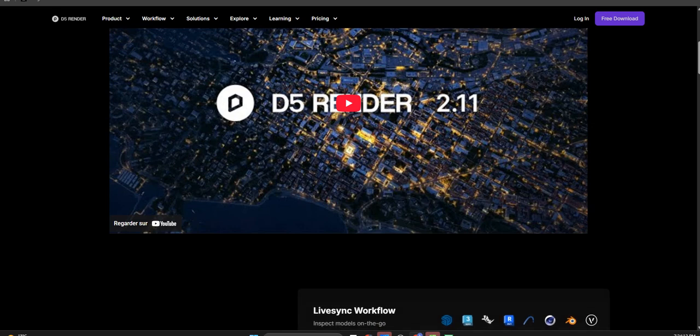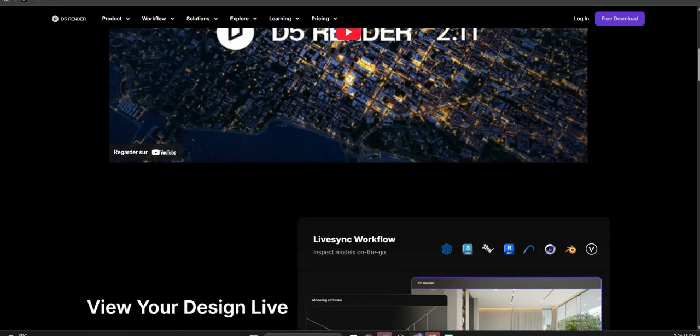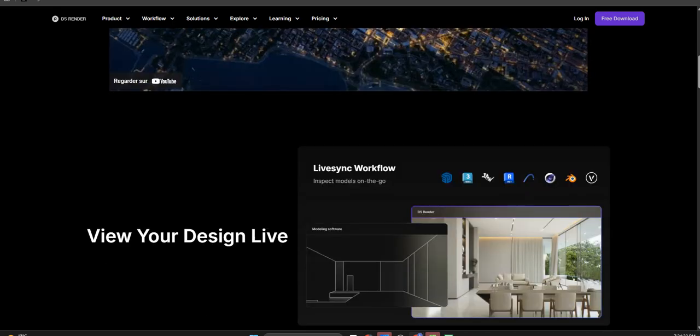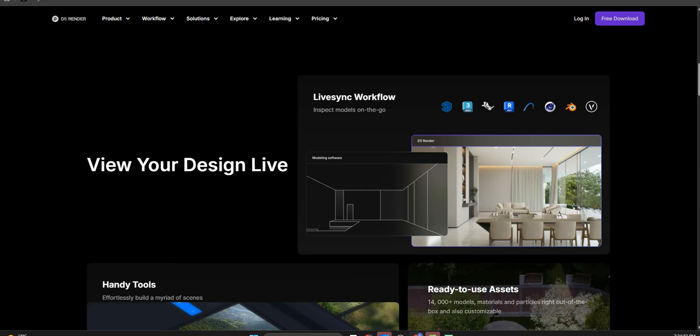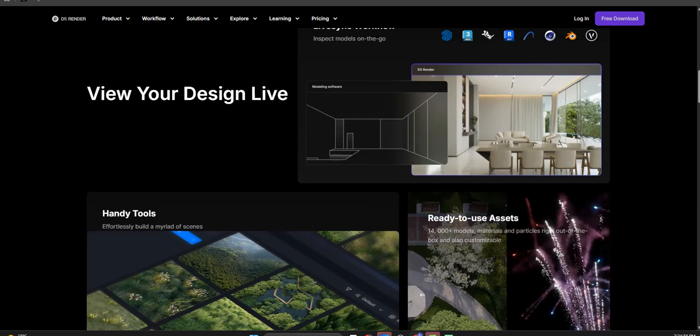The actual final quality, what you see. The render itself. So let's start with D5 Render. The output is, well, it's genuinely photorealistic. The lighting is AI enhanced. We saw a lot of former Lumion users calling it a serious upgrade. And it performs well, holding a steady 30 frames per second on a decent GPU. Okay, so strong quality, good performance.